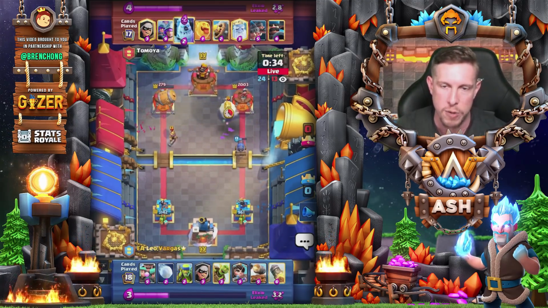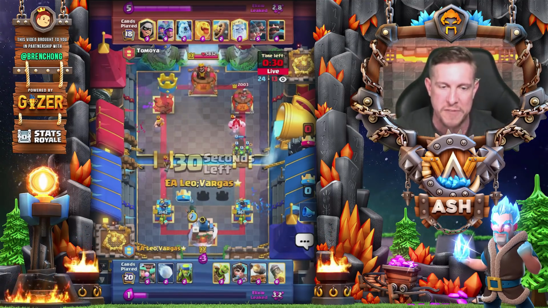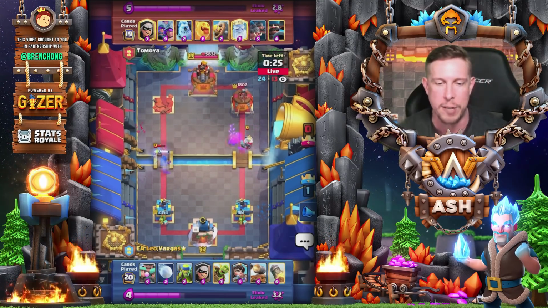We're not even messing around here. We go with the Rocket against those Musketeers. We get one Gobbo with that off-center Goblin Barrel on the left-hand side. Left-hand tower is down. Royal Ghost is down the right-hand lane. 961 remaining on our tower.